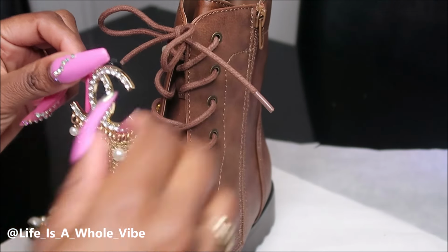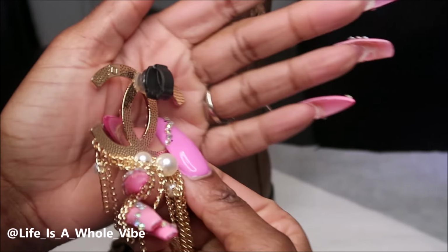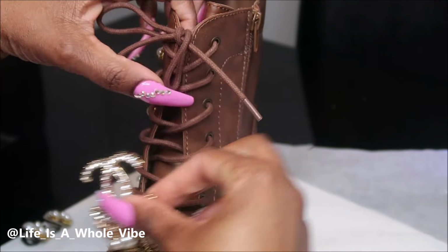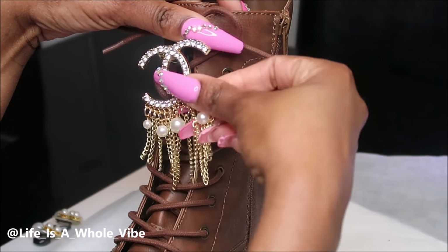Okay, so here we are. Now we're going to add on these lovely shoelace charms onto the boots. I'm showing you on the side, it's open already. I'm just going to latch it through the shoelace. These shoelaces are pretty thick.